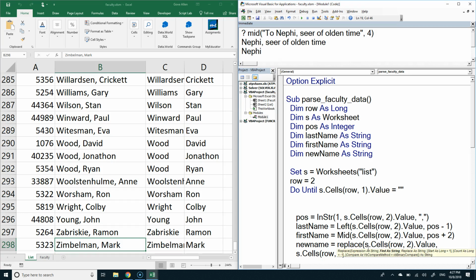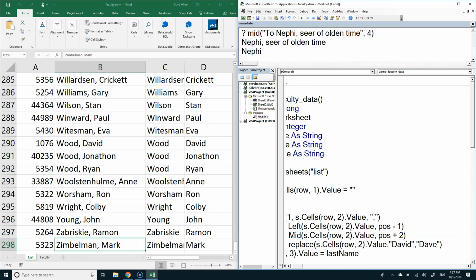And now we start to get commas and quotes galore here. So I'm going to put in the syntax before I think about it. Whenever I get to the Replace function, I always do this. I put in the first value, and then a couple of quotes, comma, a couple of quotes, and then close my parenthesis off. So I've got the syntax in here, and now my next two arguments are ready to go. I want to look for every occurrence of David and replace it with Dave.